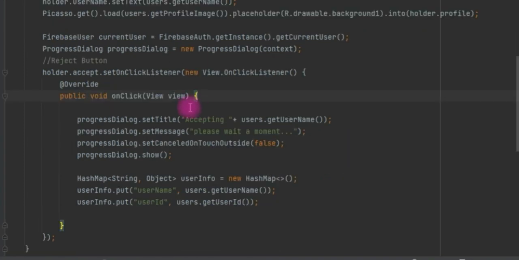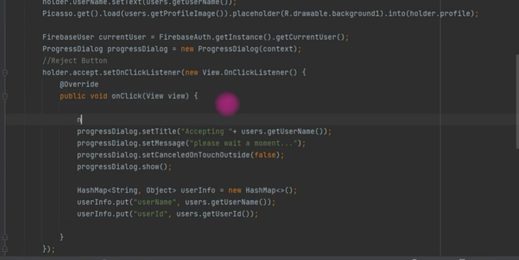A dialog so that the user will accept. So now let's create a dialog here.